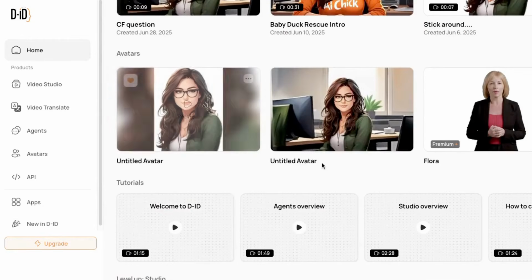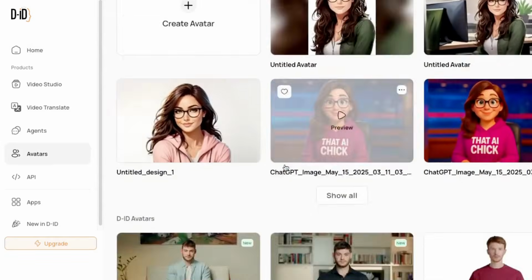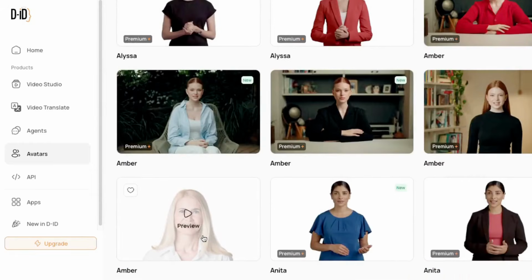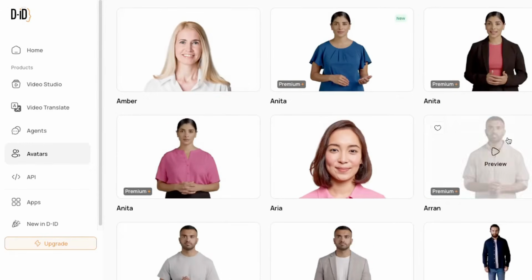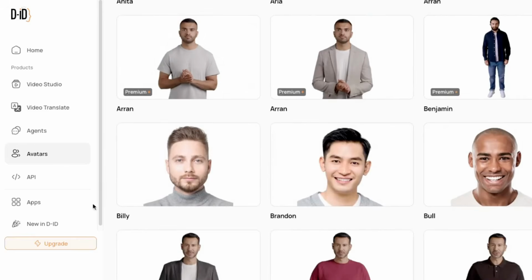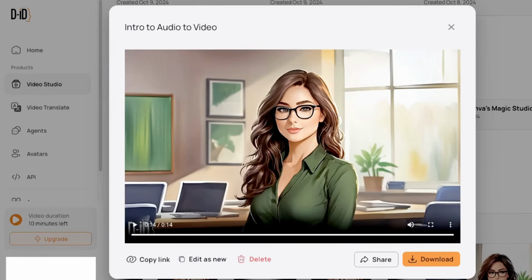They have a lot of avatars already in here if you want real people type avatars. Some have hands, some just heads, so you've got choices. This is one of the videos I made. It's very similar to use this tool. You upload your picture or choose one of the ones in here, upload your narration or record it here, and then you just click on it to put the two together.